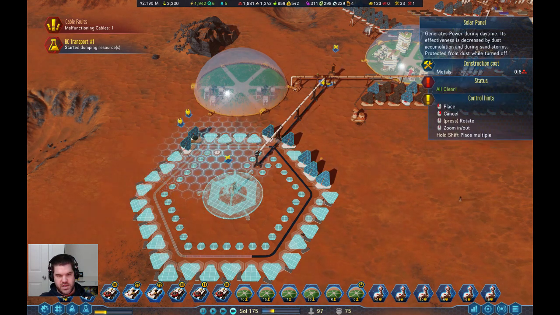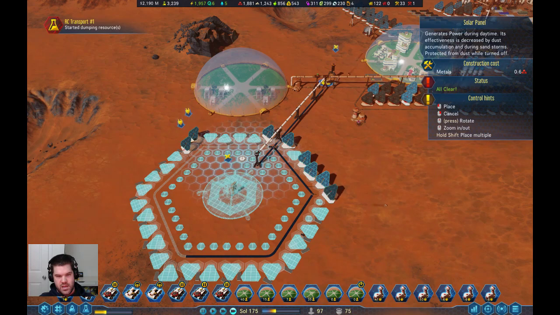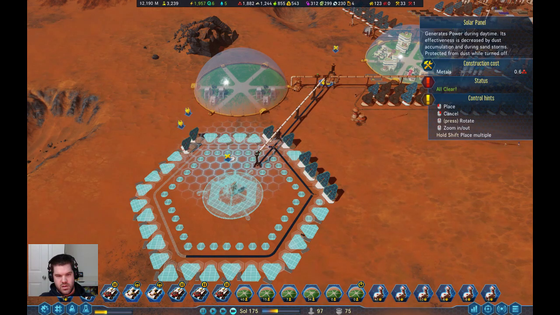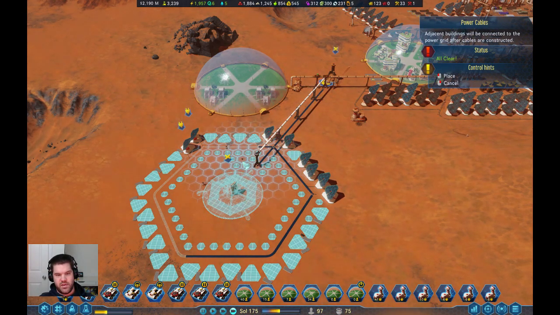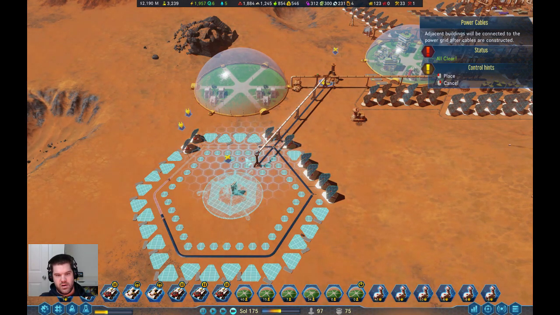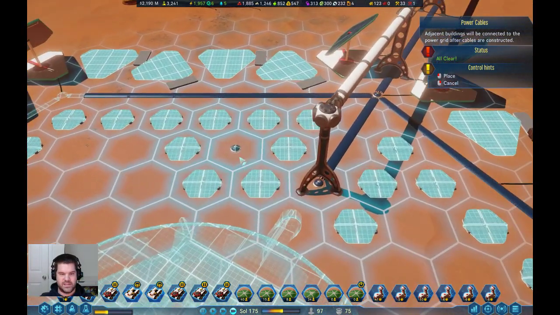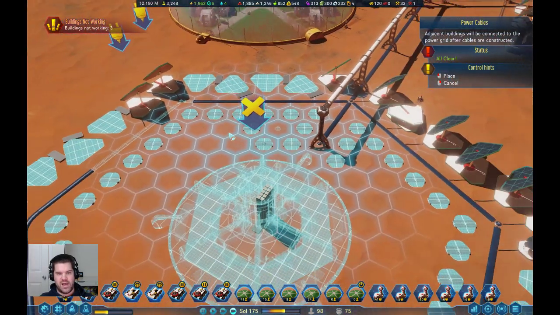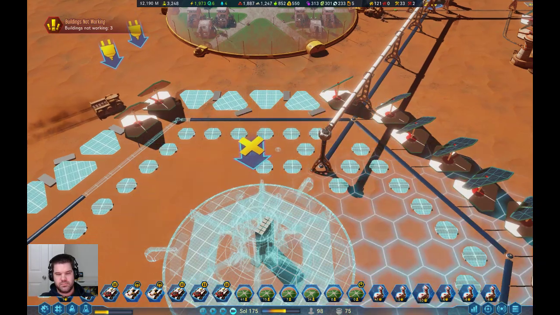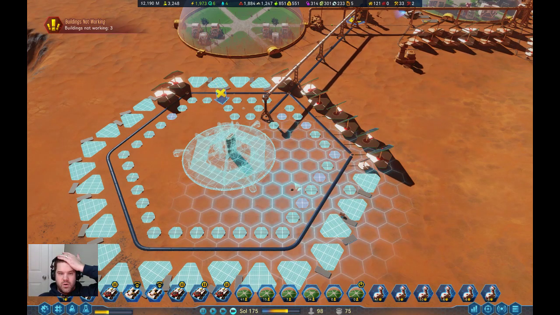You need to make sure that each solar panel is at least touching one hex. Like here, these two solar panels aren't touching a power outlet, but if I put one there, then now that one will receive power from this cord, which is only one hex, and that cord will be connected to one of these, which is connected to that cord. So they can share power through a roundabout way, but they just need to be connected to a power line. Like that.